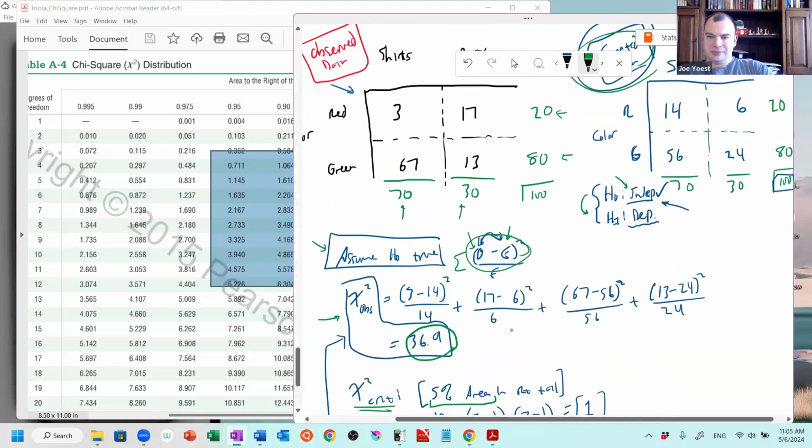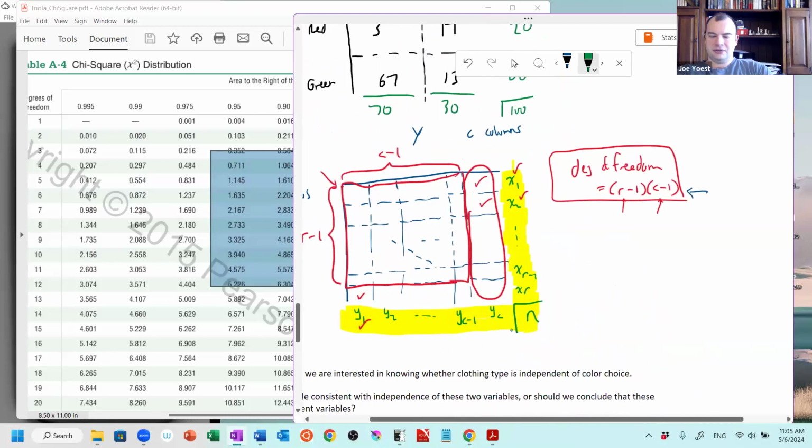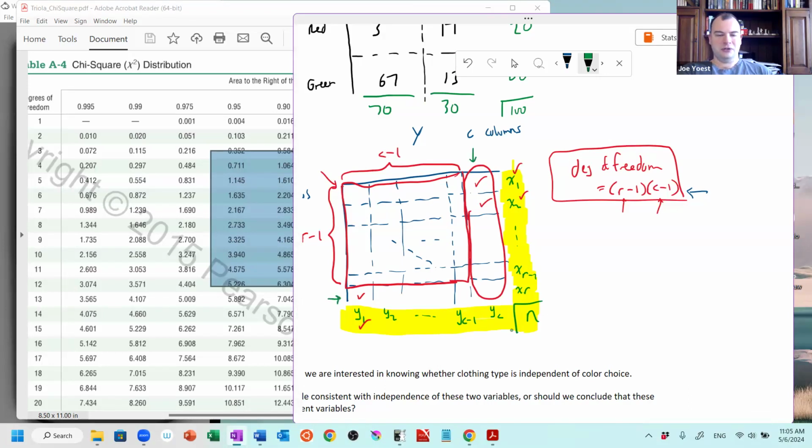And my degrees of freedom, that was from up here. Remember, we need our row and column totals to be the same. So we need to lose 1 column and 1 row from the unconstrained choices so that we can make those row and column totals match. We can use that 1 line down here, or that 1 column over here, to force the row and column totals to match, but we can choose all of the rest, R minus 1 times C minus 1 boxes. So my degrees of freedom are rows minus 1 times columns minus 1.